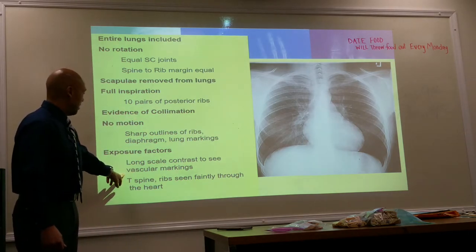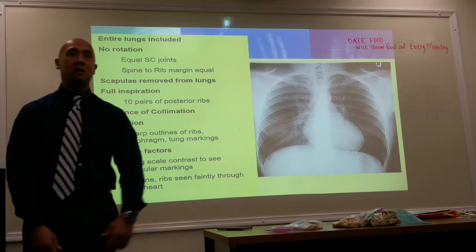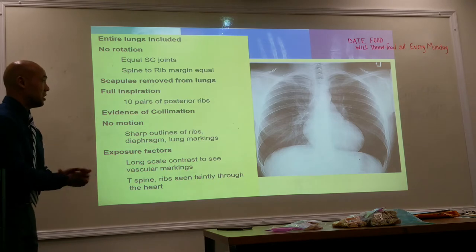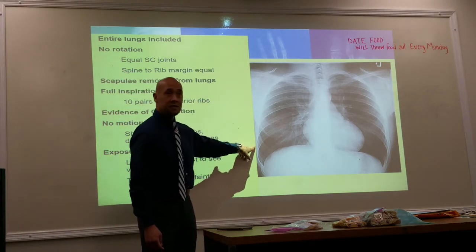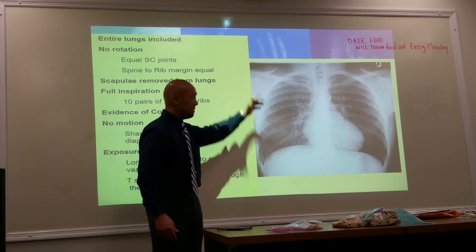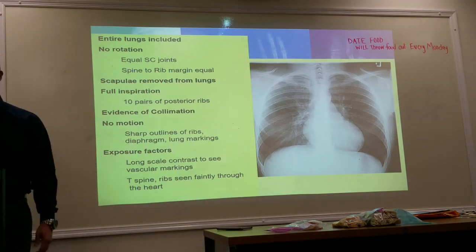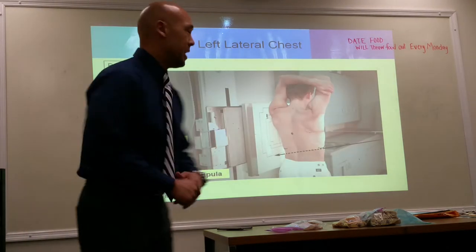Vascular markings are demonstrated, T-spine ribs seen faintly through the heart. Do we see it through the heart? Do we see T-spine? Do we see behind the apex of the heart? Good chest x-ray? Yep. Very good chest x-ray, okay? Be real careful. It's pretty close to clipping off this margin here of the rib. So get everything included, APCs, costophrenic angles. Be careful how you position your patient. All right, any questions?